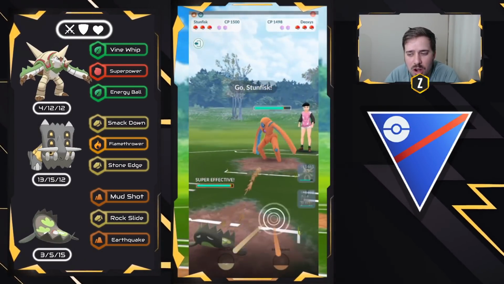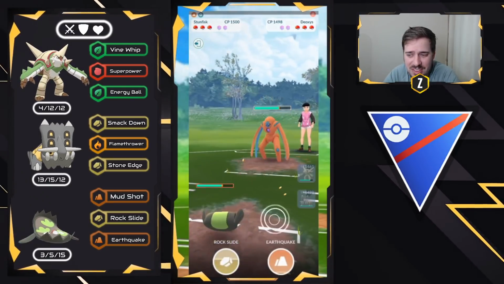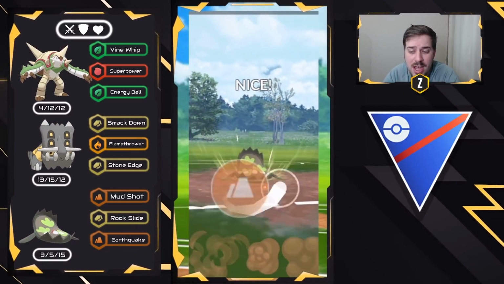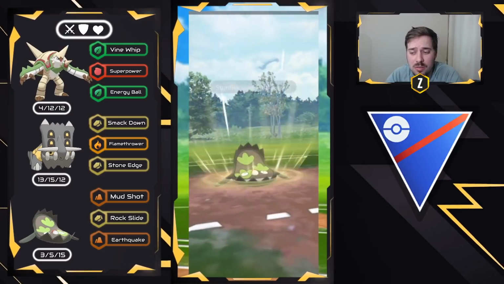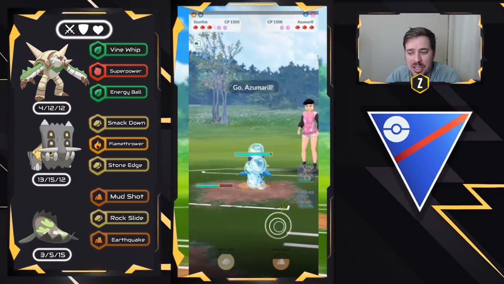So I decided to swap into Galarian Stunfisk on the potential Psycho Boost before they threw it. And they're not swapping out as well. So I'm going to go ahead and just throw this Earthquake right away. I want to get shield advantage or get this Deoxys low. We get it low. Perfect. I'm fine with that. They decide to swap into Azumarill now.